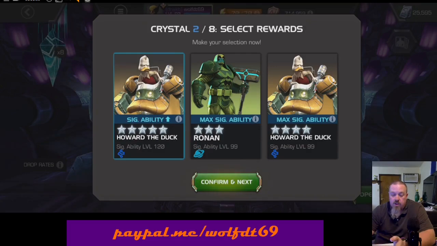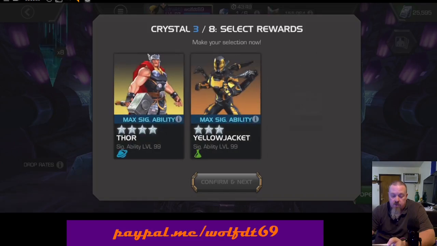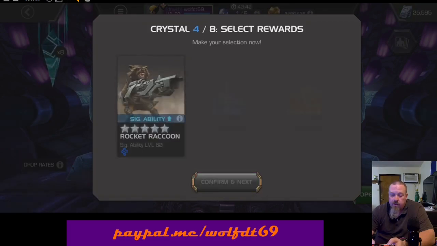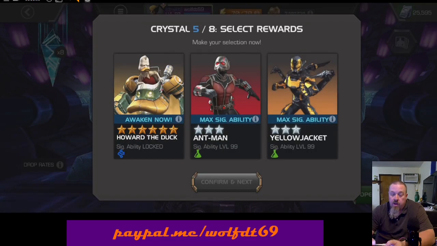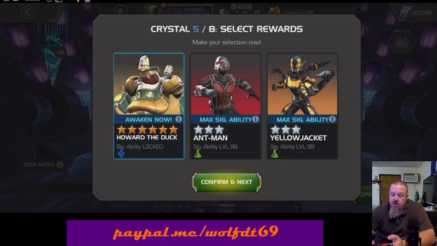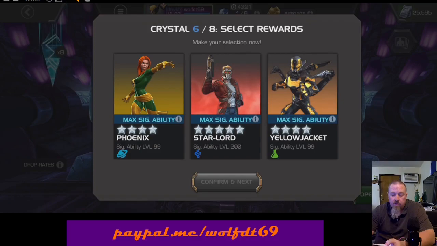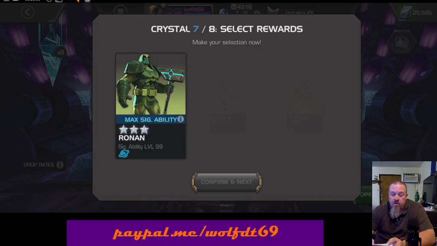So far, at least a 5-star in each batch. That's not horrible. And I spoke too soon there. So 4 stars is the best we can go with there. Got another 5-star. 6-star Howard. Okay, I did say that I prefer Venom the Duck over Howard by far, but I will not turn down Awakening Howard from a crystal pull. Max Sig there out of Star-Lord.